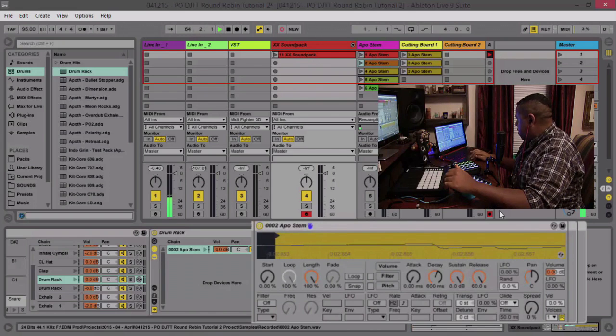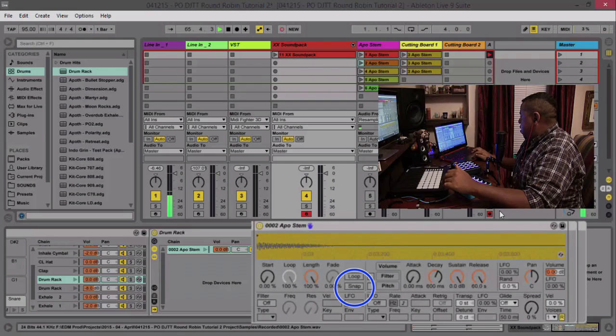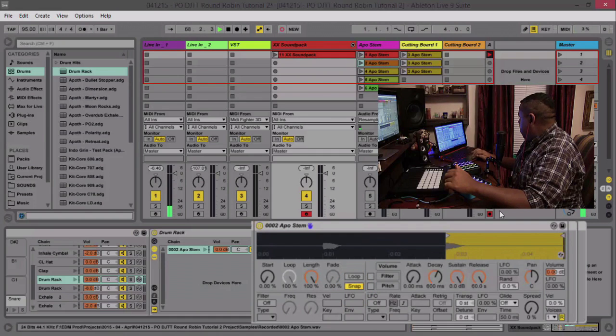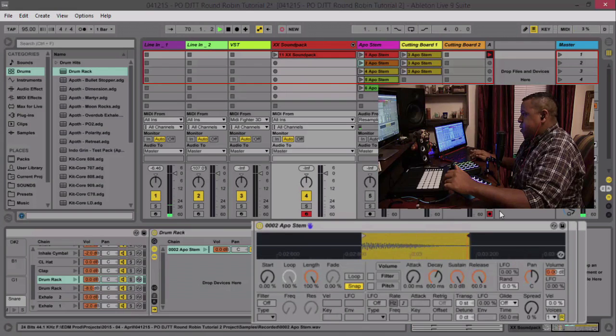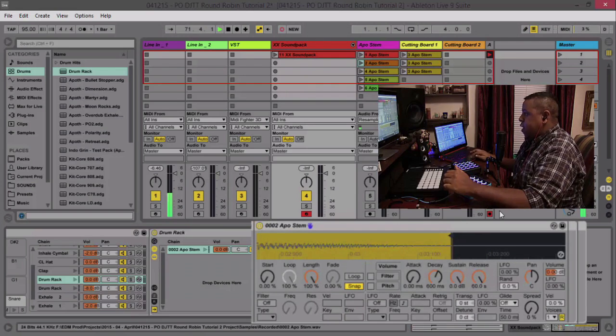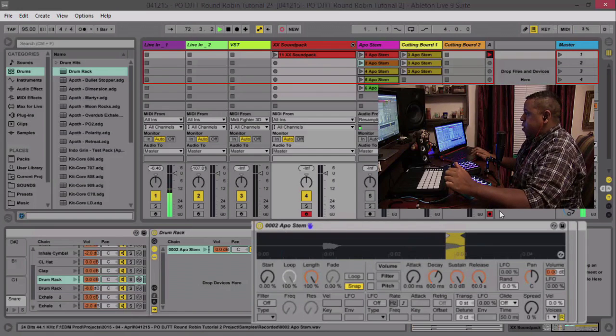Okay, so we'll move the starter here. Okay, and then we can turn snap on, and that should help the end of it. But let's zoom out some, grab the tail here, pull that in, zoom back in just a little bit. Okay, all right, so snap took care of that. Now we're good. We can crop that.